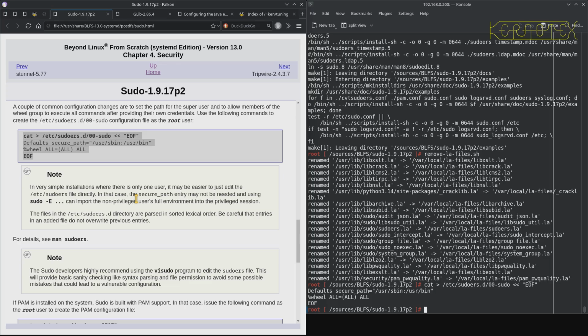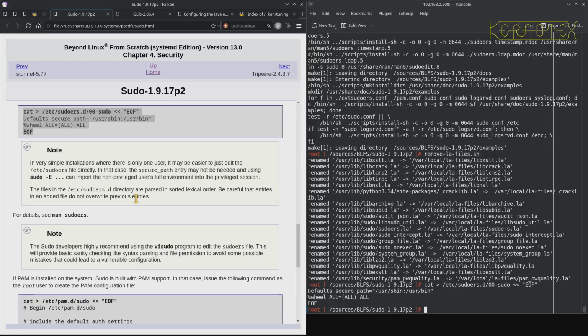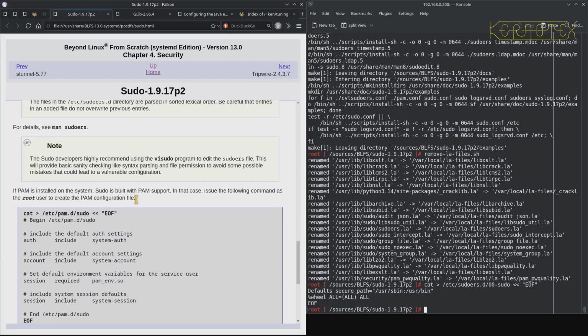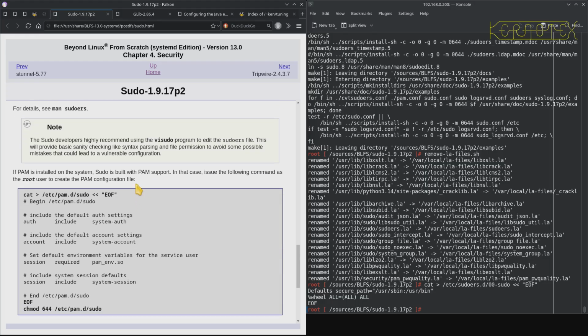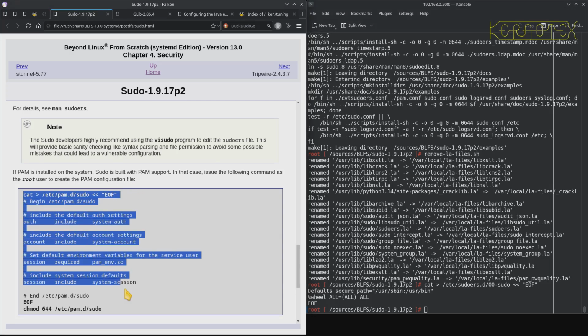In that case, the secure path entry may not be needed, and using sudo -e can import the non-privileged user's full environment into the privileged session, which is what I normally use. Recommendation to use visudo, so it does some checking. If PAM is installed on the system, sudo's built with PAM support. In that case, issue the following commands.